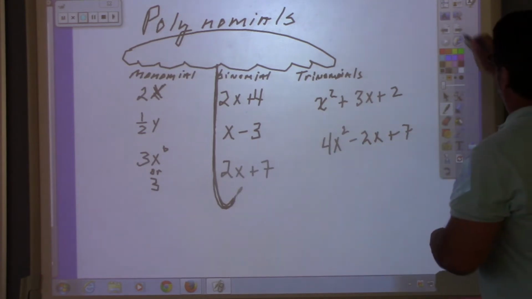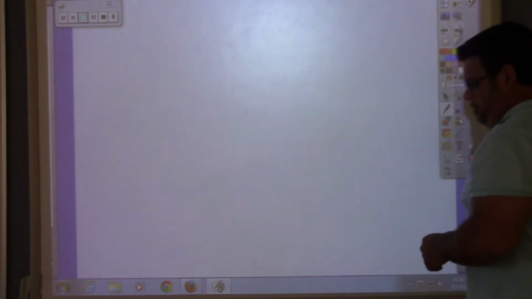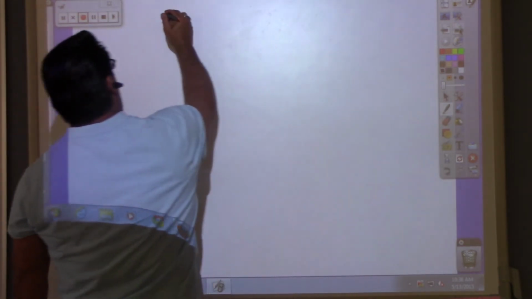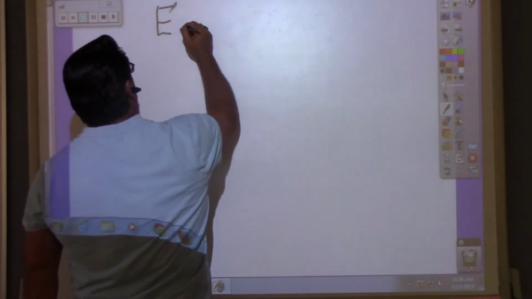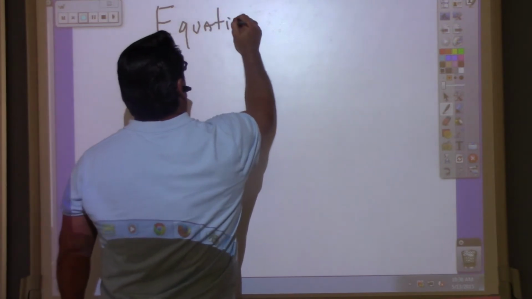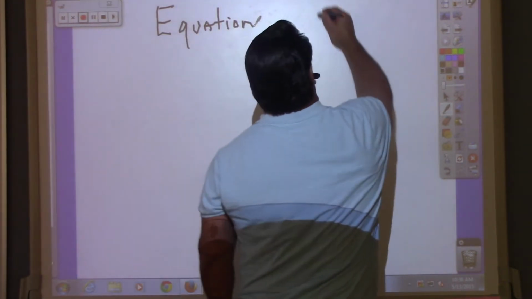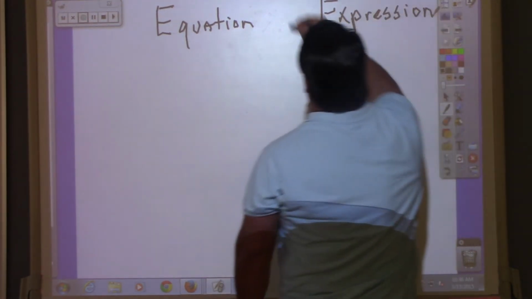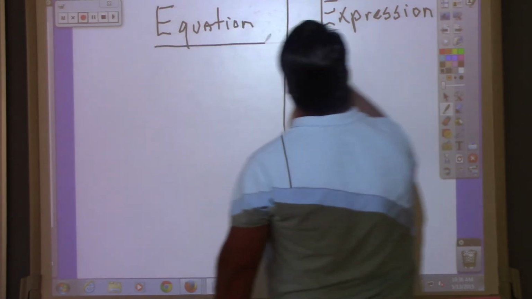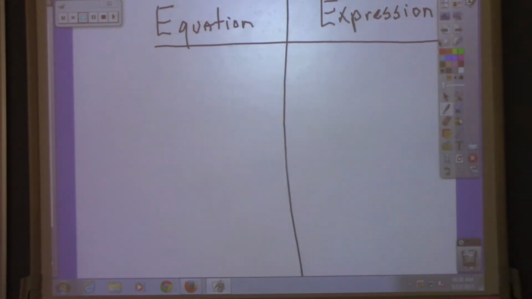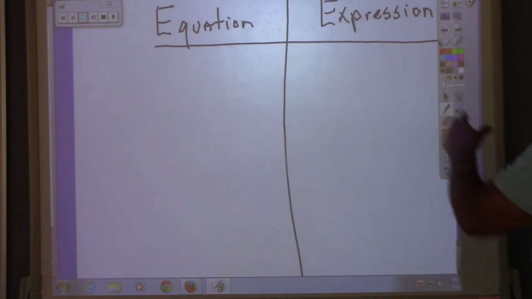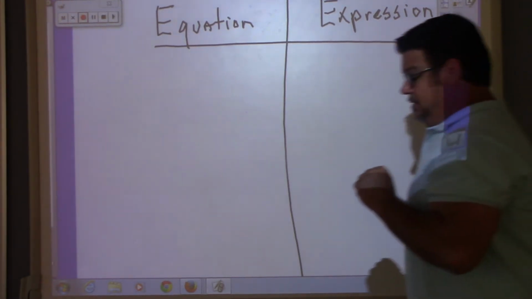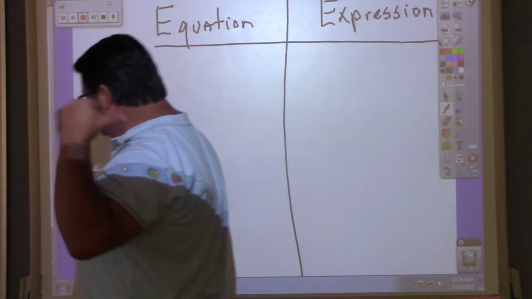All right. What kind of problems do we work with in algebra? Well, there are 2 types. There is the equation, and there is the what? Expression. What's the difference between the 2? Anybody want to give me a difference? Equation is a sentence. Both of them are sentences. This one's more of an incomplete sentence. An equation has an equal sign. Say it. Equation is equal.